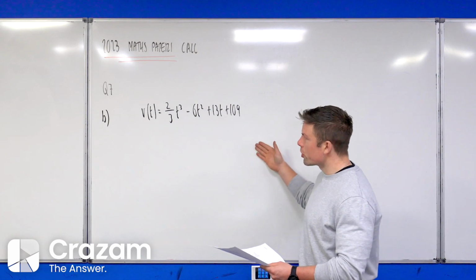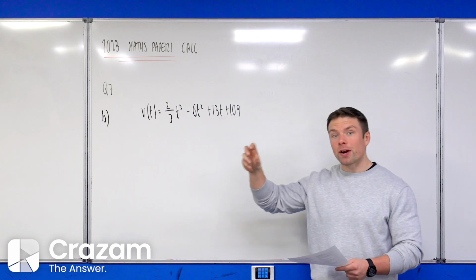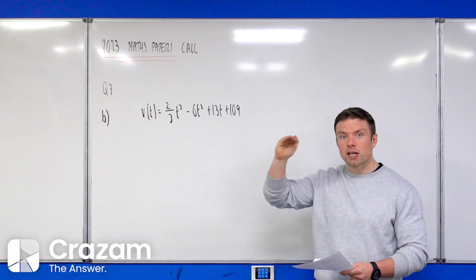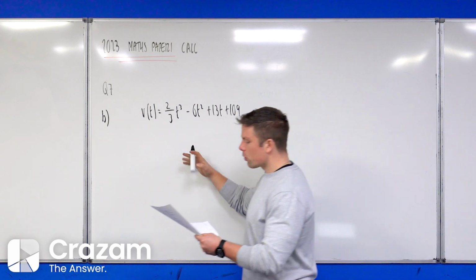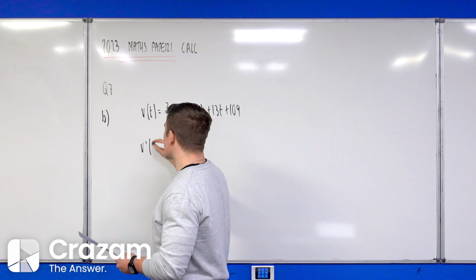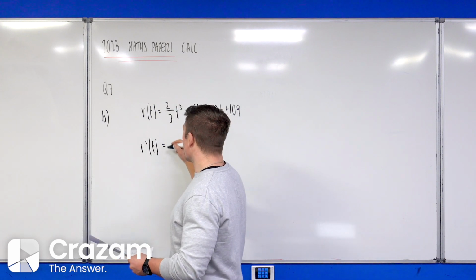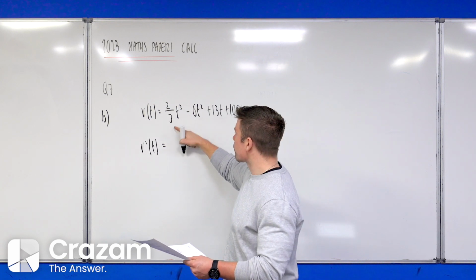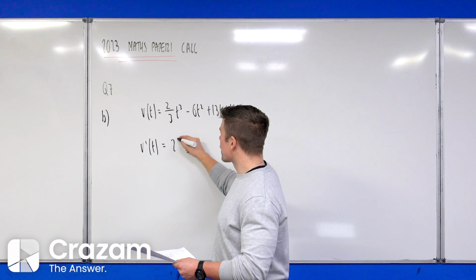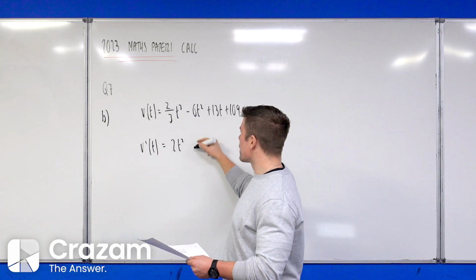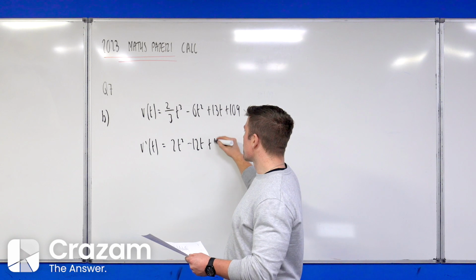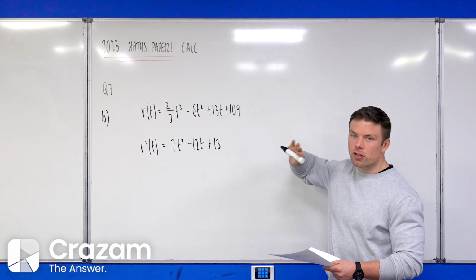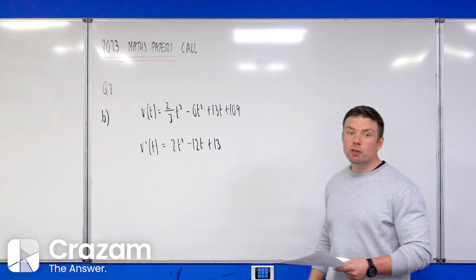They've given us this function originally, which was speed, and if we differentiate that, that's going to give me the acceleration. Same way if we did distance, that would get you speed, and then again acceleration. So first thing I want to do is differentiate this. So v dash t, or dv dt if you want. Bring the power down in front and drop the power by 1. The great thing is that when you bring the power down in front here, the 3's cancel, so you get 2t squared. Bring the power down in front, drop the power by 1. Bring the power down in front, drop the power by 1. That number disappears off the face of the earth. That's gone when we differentiate. So that's a function for the acceleration now.